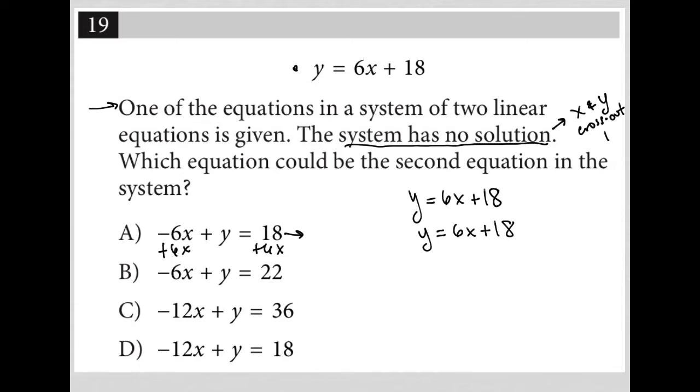x and y cross out and, very important, and the remaining is not true. So you'll see what I mean in a second. Here, if I were to subtract the bottom from the top equation, I would get crossed out, so 0, equals crossed out, so 0, and crossed out, so 0. But 0 does equal 0. So this is not an example of no solution.